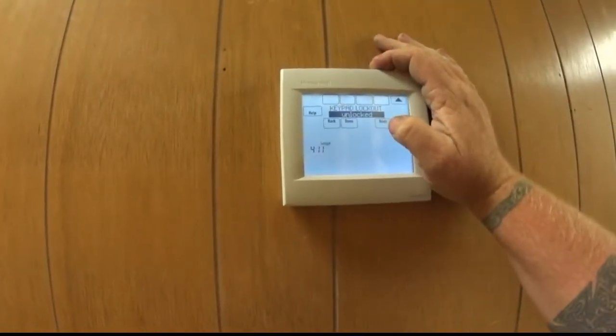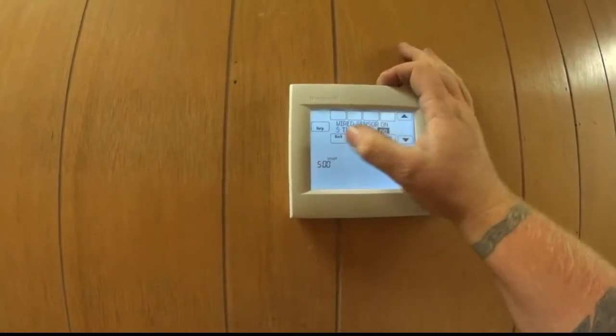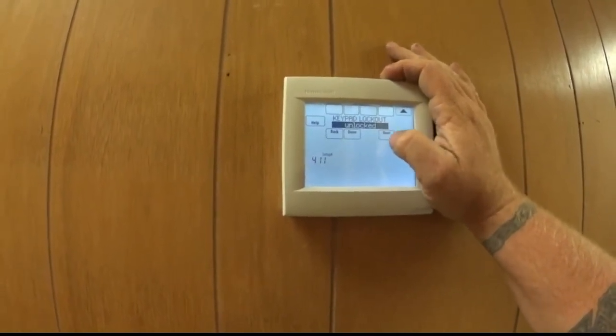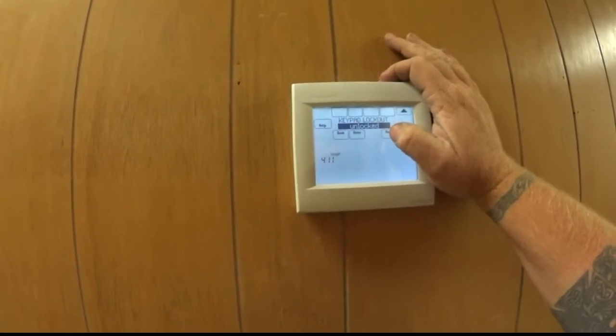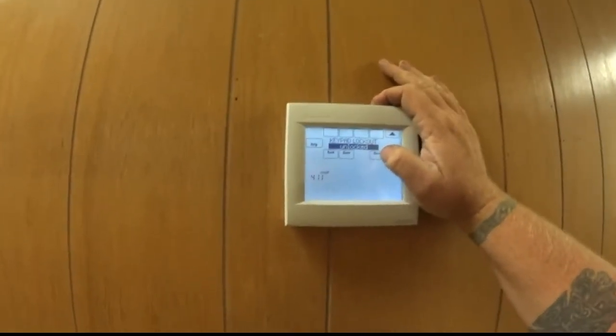Alright, so back to this. You can lock the keypad, partially lock it, fully lock it. Right now it's unlocked because I don't care. We're sharing the space, and everybody seems to be pretty amenable. If it's an issue, I'll lock it.